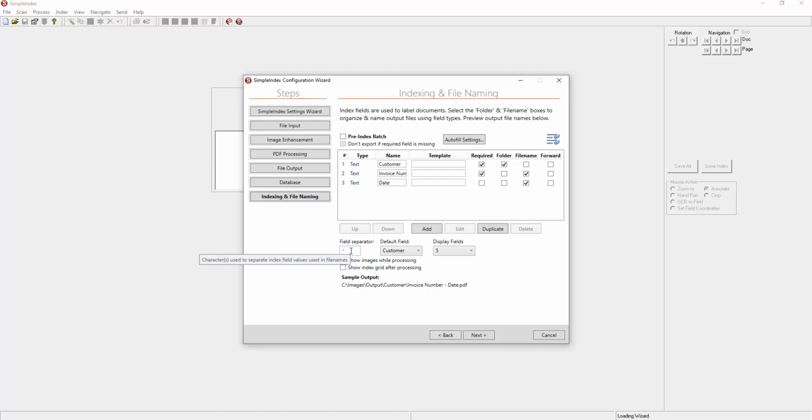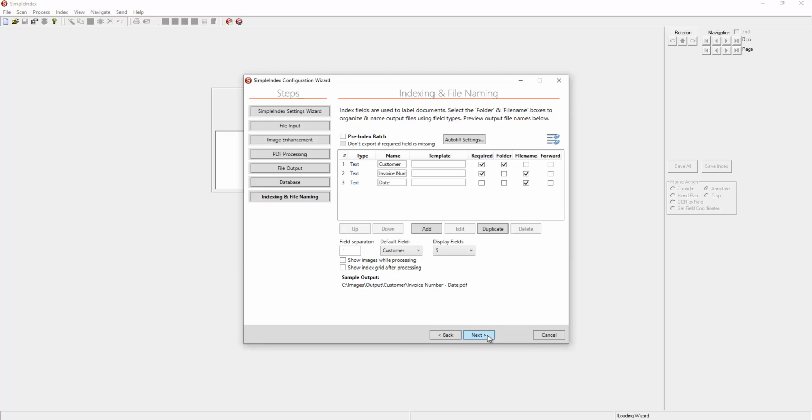I could do that. And then we also have a couple of options here as far as the performance of it. We have the images displayed while SimpleNX is thinking about them. That's if we were doing OCR operations or something and we wanted to see the images on the screen as it went through them. Makes the process a little bit slower, but it is something you can do. And we can also pull up the grid automatically rather than having to turn it on in our verification step. So it's saying when we're looking at these images, do we want to see the grid that shows us a list of all of them that are in the batch, or do we want to hide that grid and just have more screen space for our work?